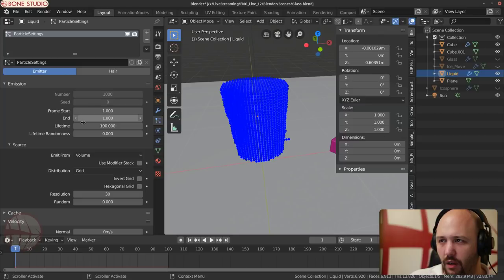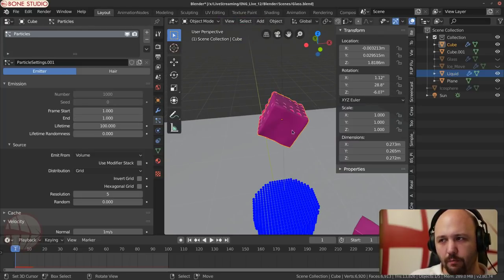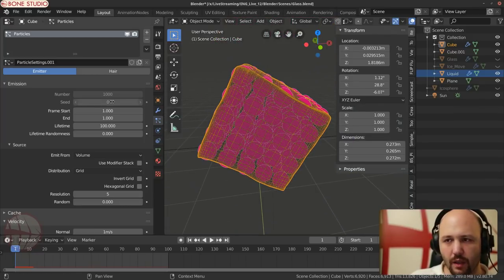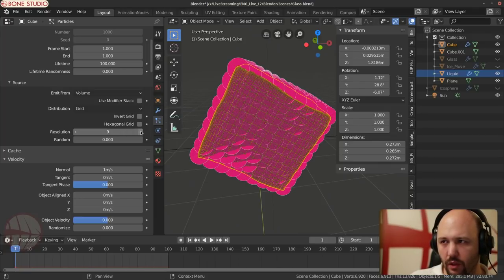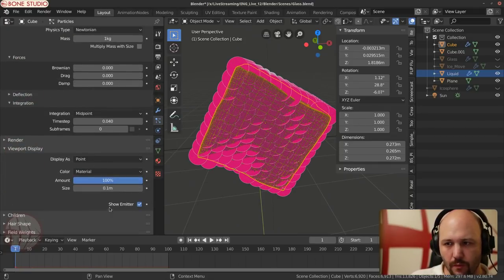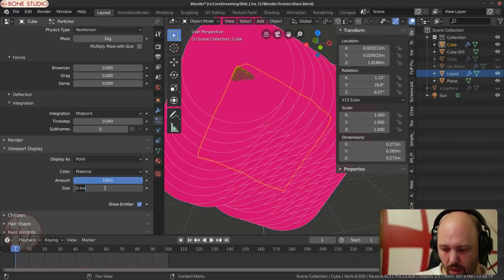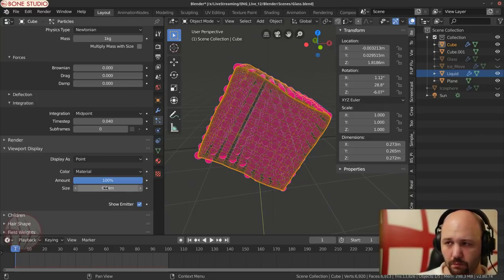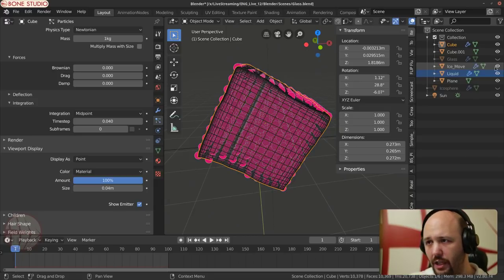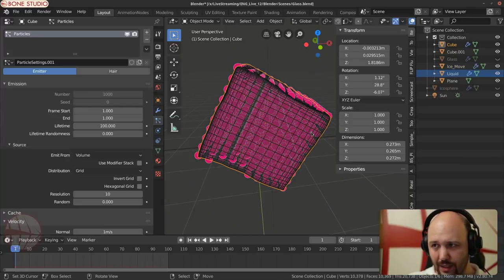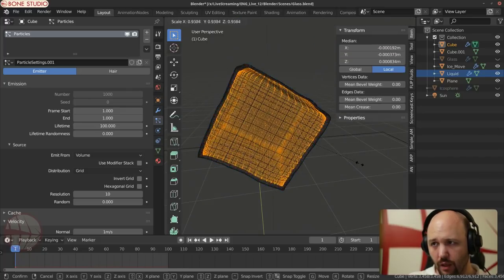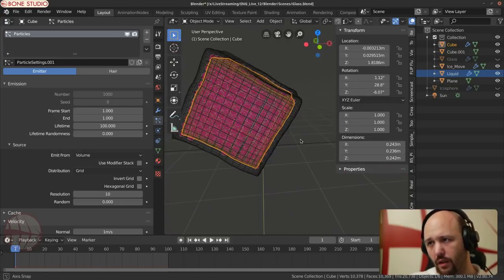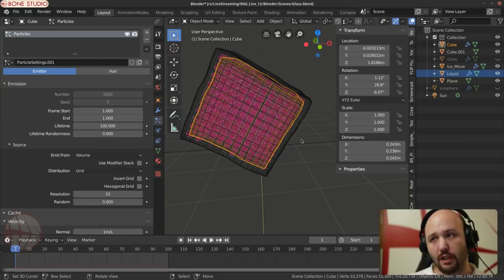So if we want more detail in the particles in the cube, we need to do the same. So it's not mandatory, but if we want more detail, we have to go here, and we are going to reduce the particle size, 0.05, for example, 0.04. And we can do another trick, that we have our ice move, so we can scale the other cube, the one that is generating particles. So the collision is going to be much better.